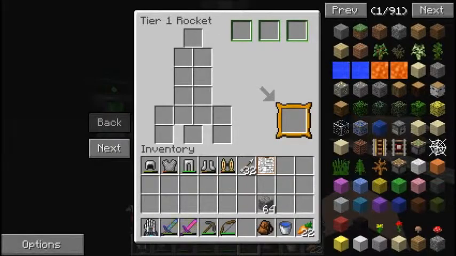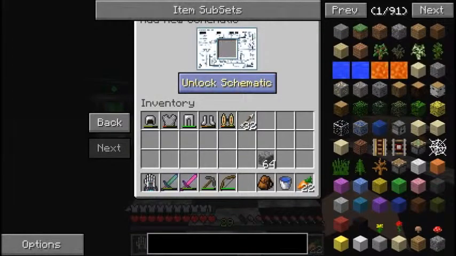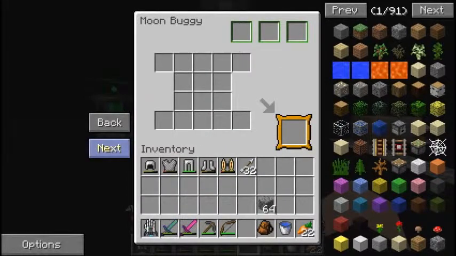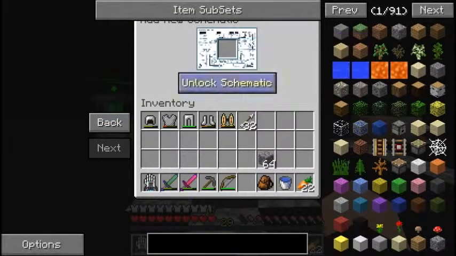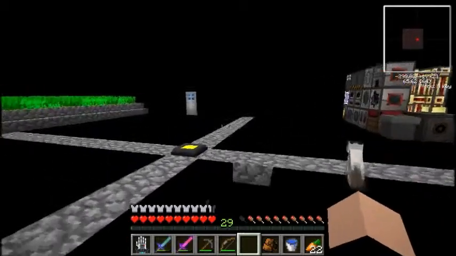Okay, it's finally time. Next. Unlock schematic. Okay. Tier 2 rocket. And at first I was a little worried there. We have Tier 1 rocket, moon buggy, and Tier 2 rocket. Not sure what we would put in here to unlock something else. But I guess we can make the Tier 2 rocket now.